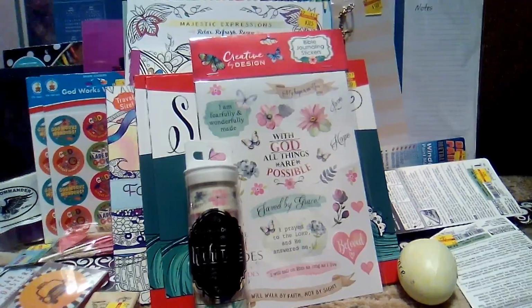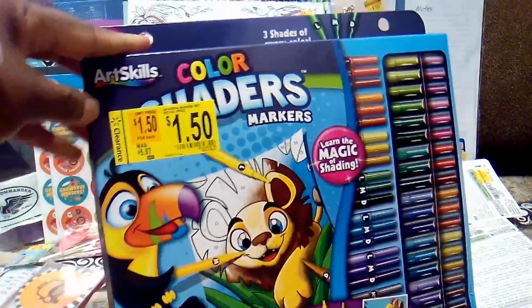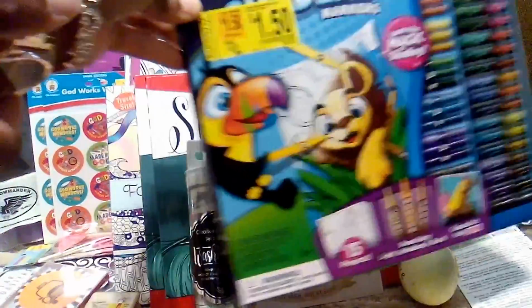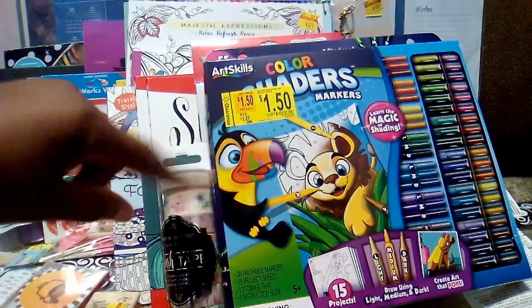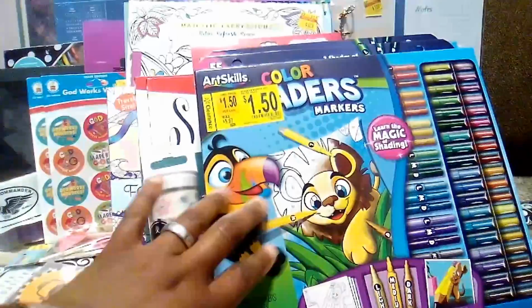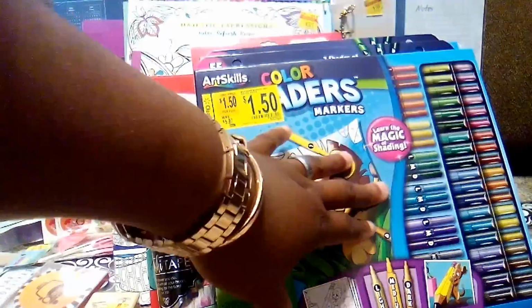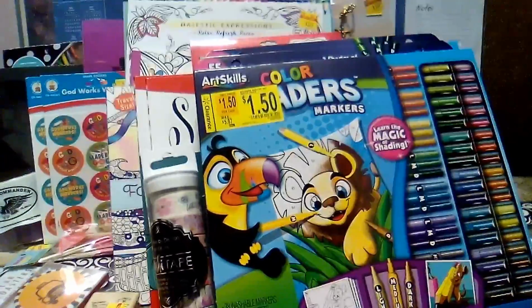And we're going to move right into Walmart. I just happened to walk into Walmart and boom, they had these color shaders markers for $1.50. And I know I've posted a haul before where I've done the color pencils. So these come in all different shades, and they just help you to obviously shade or blend, to learn blending with your different colors and tones, which I just love.